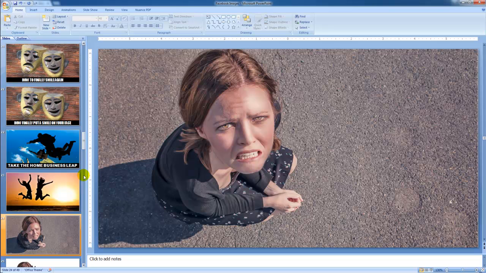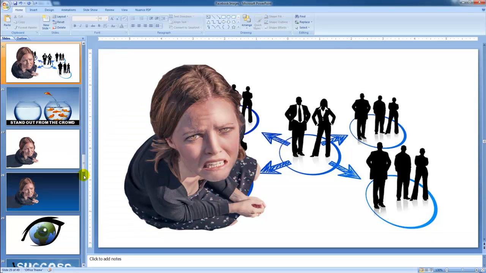Here's one where you can do what's called negative advertising. That's to say, oh no, not another home business failure. And then underneath, that's going to attract attention. And then underneath you tell them how they're going to be successful. Here's where we have taken that same woman. Remember, we've created a transparent background. Now this is an example. Let's go back and look at the one above that.